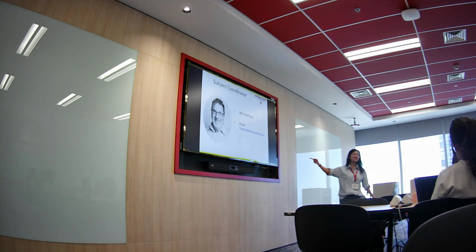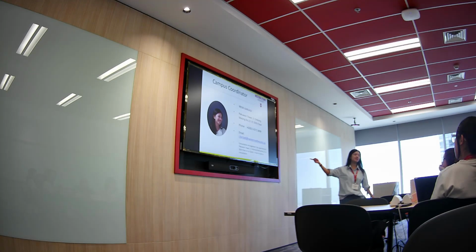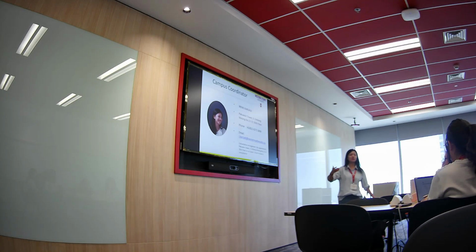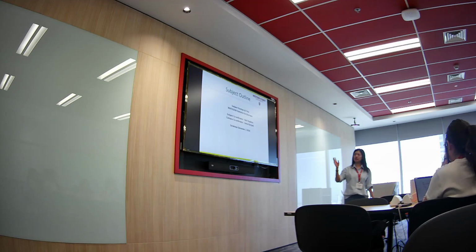So this is the subject coordinator in Sydney. The name is Neil Hopkins. And the second one is me. You can contact me by WhatsApp or using my email. Or if you want to meet me outside of class, you can make an appointment. Maybe you encounter a problem and want to ask something related to statistics. You can just email me, and if you meet me in the meeting room, you can get me. This is the subject outline, already in the views, and you can also download it.